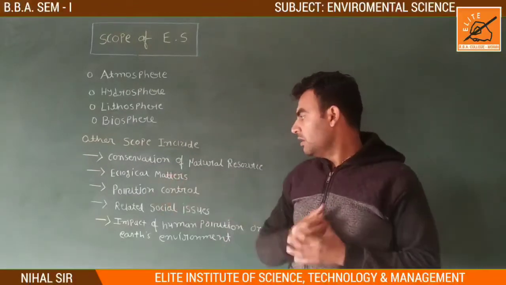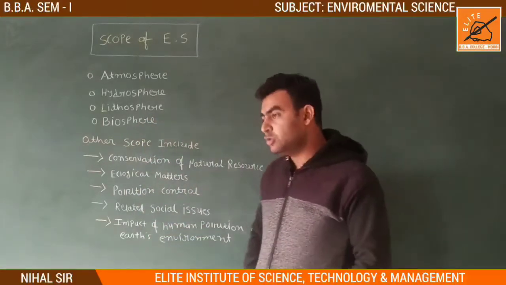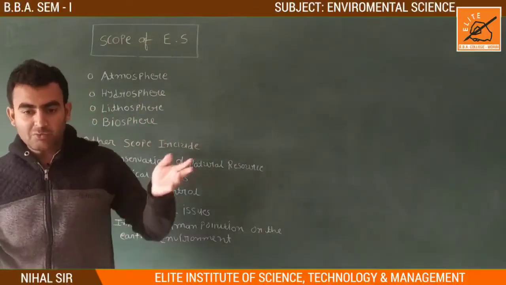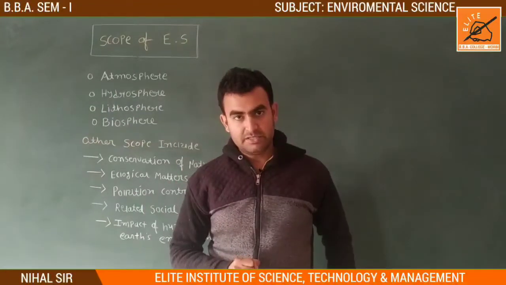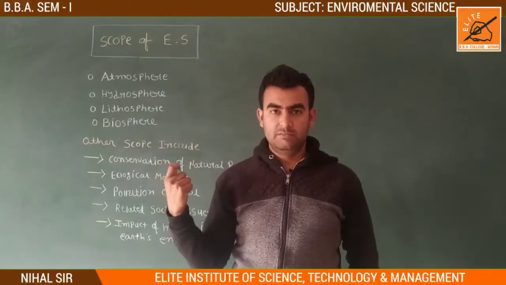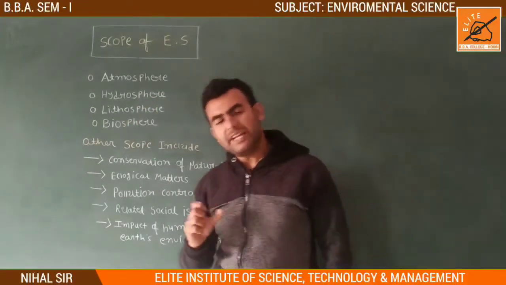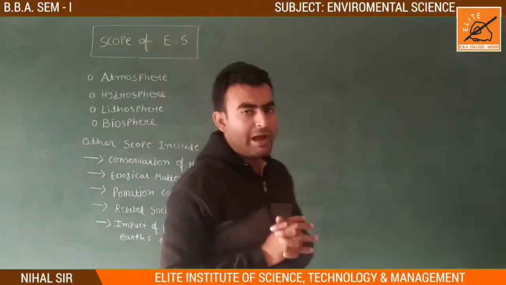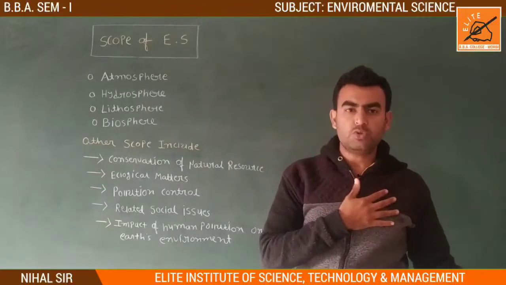So that is the pollution control scope of environmental science. Next, it is related to social issues, because we are all living in a society. Society here means the whole world, everyone living on the earth, as one kind of society. Different societies have different kinds of social issues caused by the environment, because we harm the environment. So the impact can be seen in our society also.